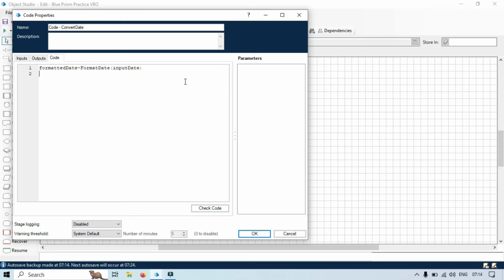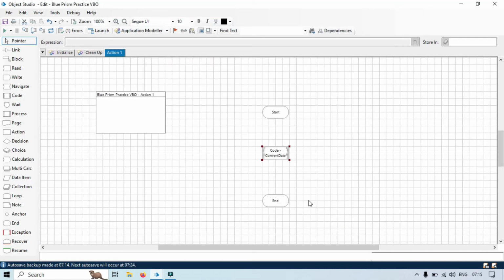Now we'll be passing this value to the outside. So let's take one output equal to whatever data we'll be getting here, and that will be passed to this output, and output will be your parameter. After this we'll be creating the input and output parameters, so that we can take the date, and after converting the date, send it to the output. Before that we need to take here dim output as a string.